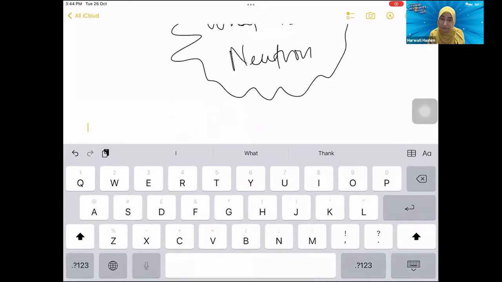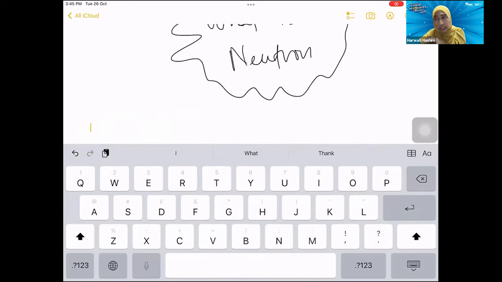Because I'm using Zoom, this feature is not active, but if you have your own iPad, you can try using this. I should have recorded it to demonstrate, but while on Zoom I cannot demonstrate this. So you can use this: tap this as you are saying something, your voice will be recognized and turned into wordings here in the notes. So that is another way, and it will be very helpful for learners.